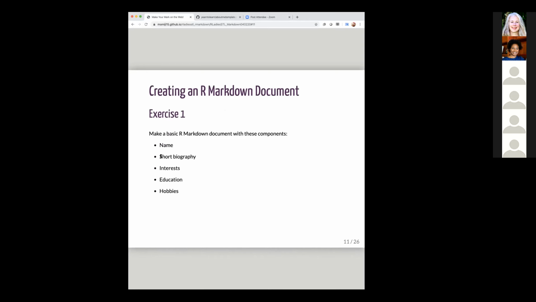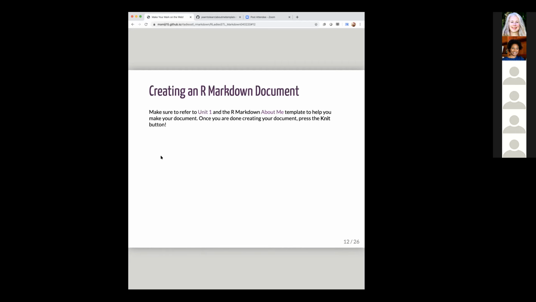So for your exercise, you're going to create a basic R Markdown document with these components: your name, a short biography, interests, education, and hobbies. We not only want you to have exposure to using R Markdown, I also want you to start building the online persona that you want to create with your website in a simple R Markdown document.